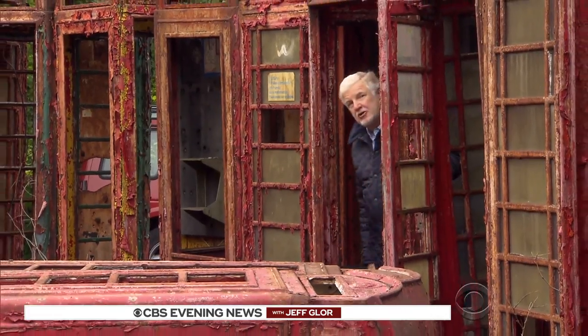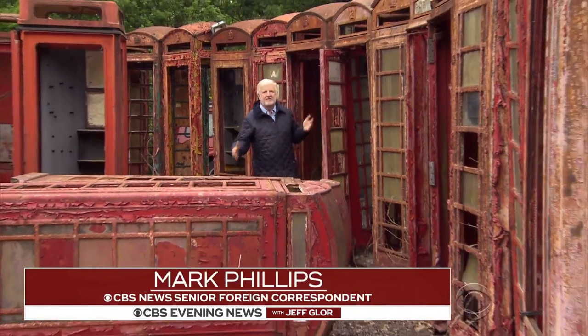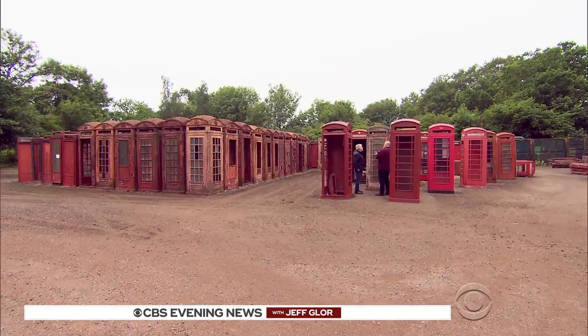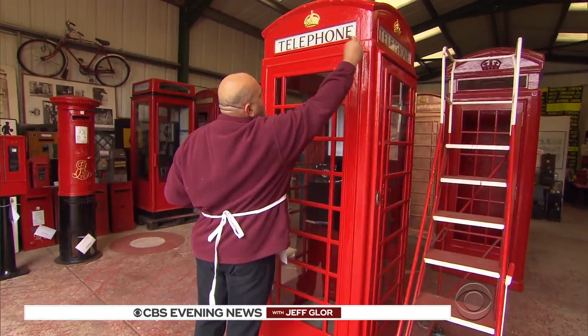They come here to what looks like a phone booth graveyard — except it's not. It's a magical transition zone to a second life. Your job was just to collect them, get rid of them. A second life given to them by Tony Inglis. Then you thought, wait a minute — we can't let them go. I don't know what we're going to do with them, but we just can't let them go.